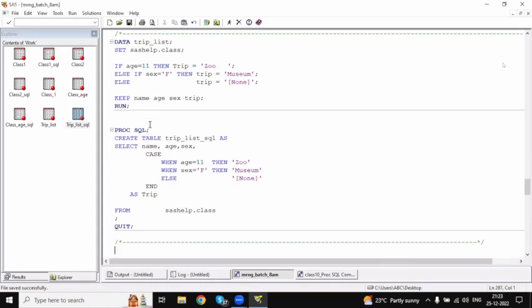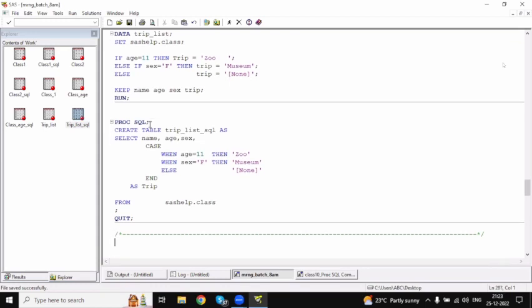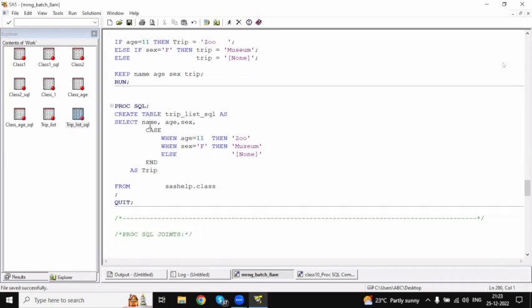That's it for today. In proc SQL, there is one more topic, proc SQL joins. Tomorrow we are going to discuss that. So before coming to the class tomorrow, everyone go through the previous topic. We combined the data sets: left join, right join, full join, inner join. Remember the topic, combining of SAS data sets?